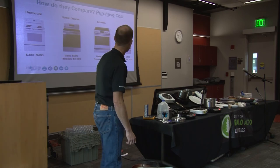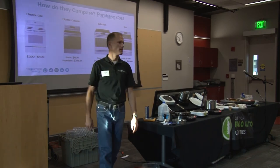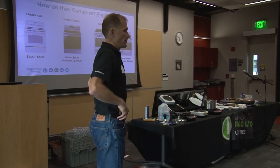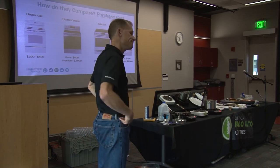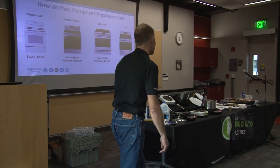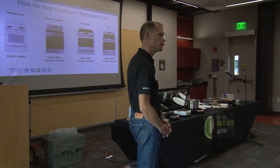Question: Is that induction unit the cooktop plus the oven? Speaker: Yes, cooktop and oven — they look the same as the electric ceramic. Audience: The IKEA ones I was looking at are ceramic, right? Speaker: Yes, basically the same as the resistive type. They don't have induction at IKEA as far as I know. I just looked at Home Depot. Europe is where induction is really prevalent — I was just in Germany, peeking into every kitchen when we went out to eat. That's induction, that's induction. Audience: The only 36-inch ones are around $4,500. Speaker: Oh, you're going to the wire on that one.